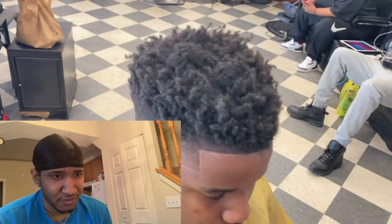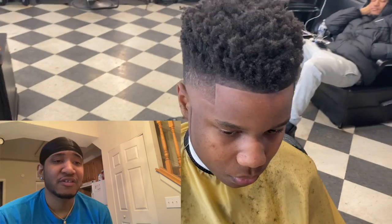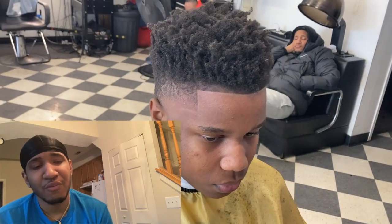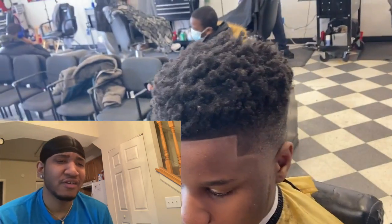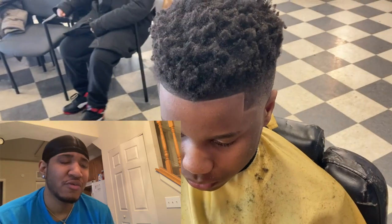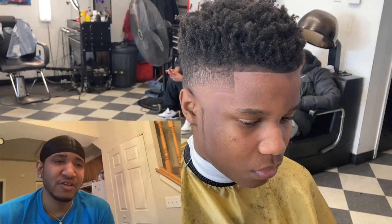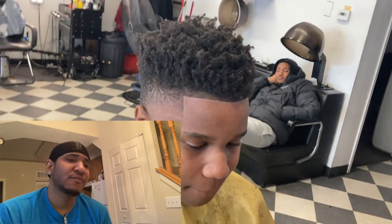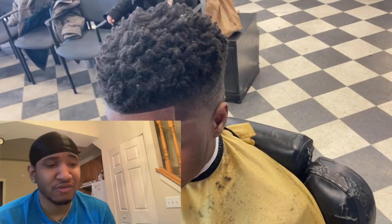And this one came out decent. Yeah, his came out decent too. Him and his cousin's hair be coming out the same way. They both their hair come out decent. It's like they don't get their haircut like that. So when they do come, their stuff be looking way, way crispier than anybody else's. Versus a client that comes every week, cause you know what I'm saying? But right here is just you starting from scratch. So that's why this one came out so cool.